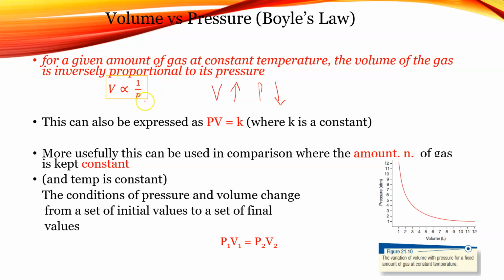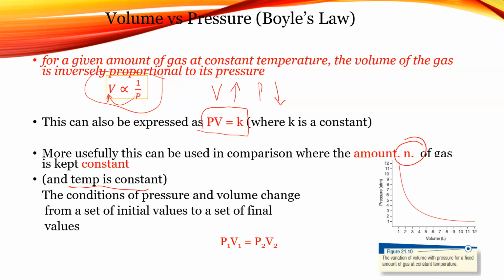Now we can take this equation in the box and take the pressure across to the other side, and we get the equality, pressure times volume equals K, which is a constant. This constant is not any particular value and you don't have to give it a value, so don't worry about that. It's just that when we multiply pressure and volume together, we get a constant value, no matter what the pressure is and what the volume is, assuming that temperature is constant and the amount in mole of gas is constant.